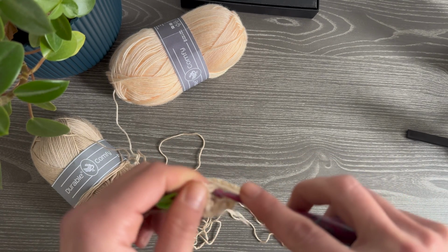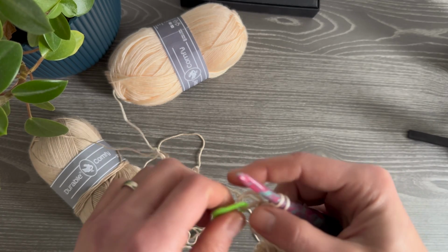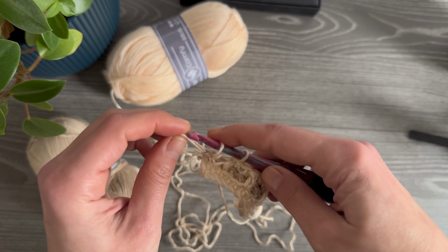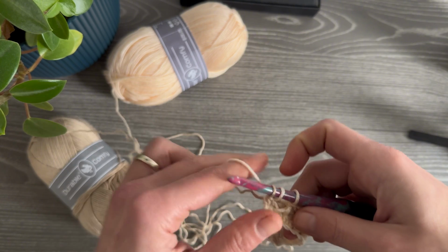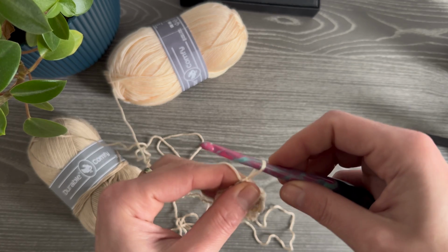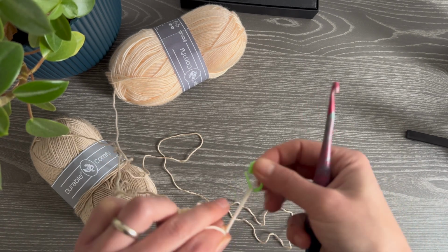When we are about to work the last stitch, we will work it as a regular single crochet. So insert the hook, yarn over and pull out a loop. Take the previous working loop and put it on the hook. Yarn over and finish the last single crochet. Now make the loop longer and secure it with a stitch marker.